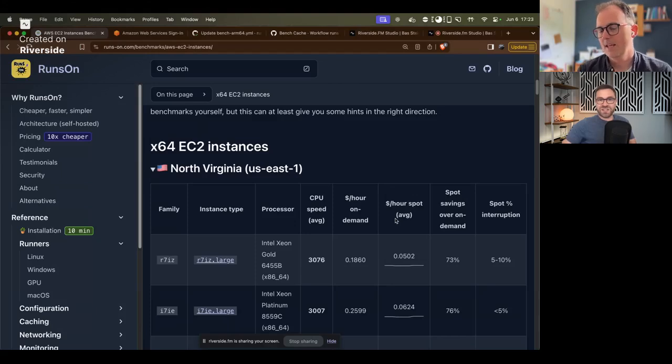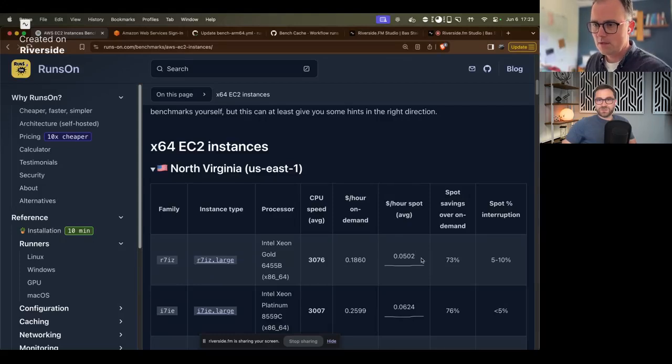It used to be a kind of auction, but I'm not sure it's still the case. So this comes with a risk, but the discount is really huge. You get a 73% discount for a 5% chance of your instance being terminated.